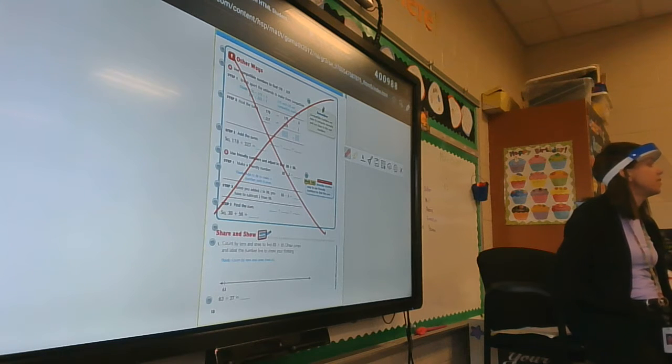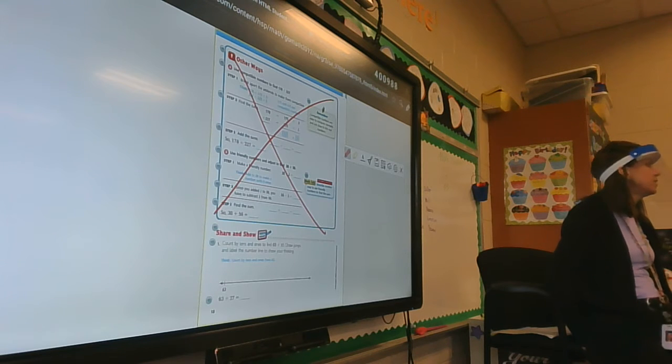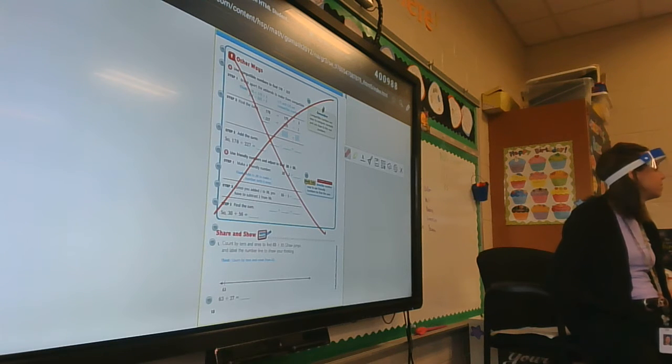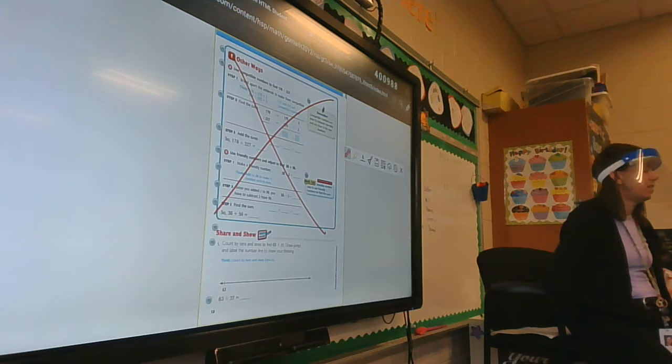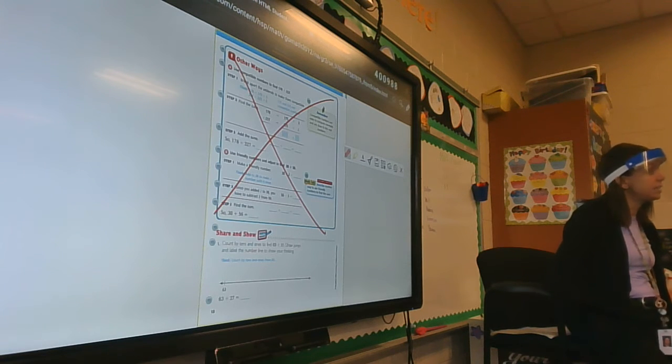So that part that says other ways, it says to use compatible numbers and then use friendly numbers. This is like the most confusing part right now. So we're going to skip it and we'll learn it later on this year. Is that okay? Yeah. Okay. So anywhere that you see it says to use compatible numbers or a number line, we're just going to use a number line today.